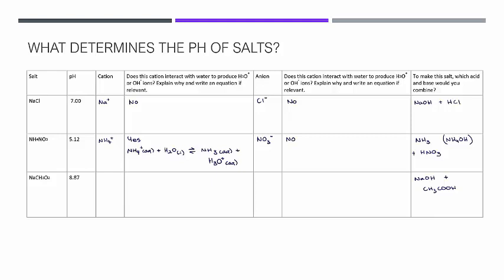Okay, so first of all, the sodium ion. Sodium is not a conjugate acid or base, so it doesn't interact with water in any significant way. The acetate ion, on the other hand, and I'm writing it a little bit differently, but that means the same as that. Okay, the acetate ion, on the other hand, does interact with water. It's a conjugate base of a weak acid, so it will act as a base in water in this way.